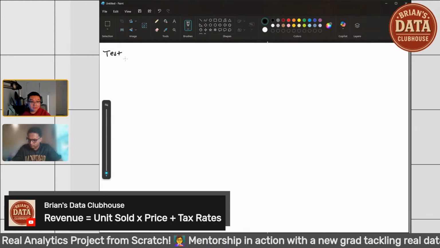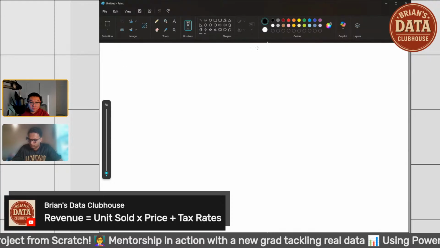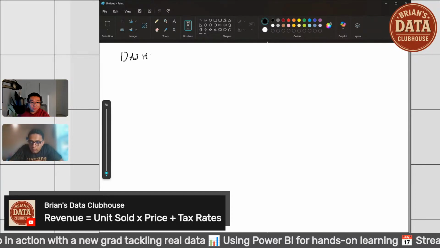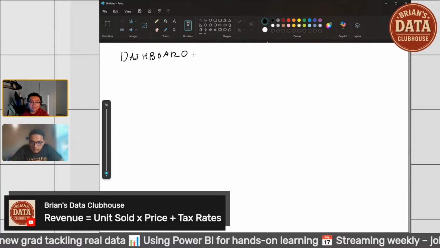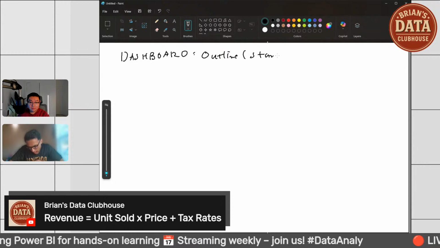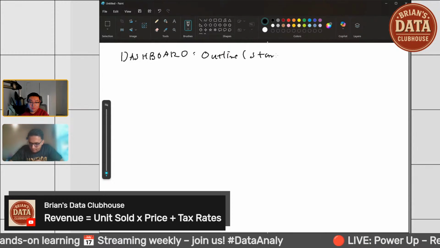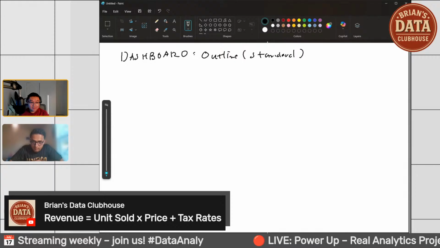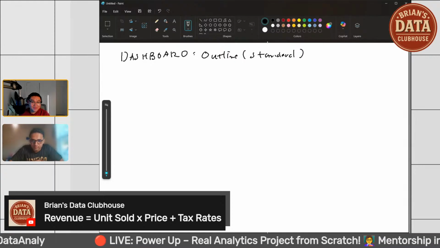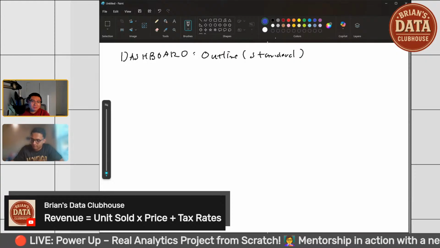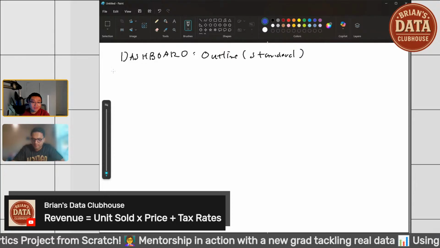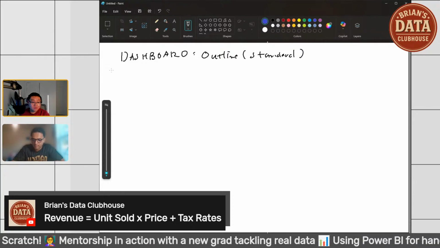All right, we're good. Okay, so when it comes to dashboarding, I would jump right into templates or the standard outline. I can guarantee you, most schools who teach data science or data analytics will not teach you this right away. Most likely they would just go theory, but then they probably never talk about this. But it shouldn't be something that is mysterious or academically heavy. It should be something very fun. It's UI, UX, it's design.